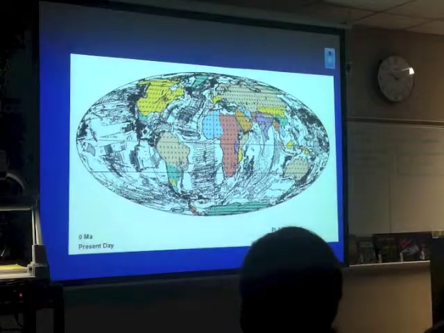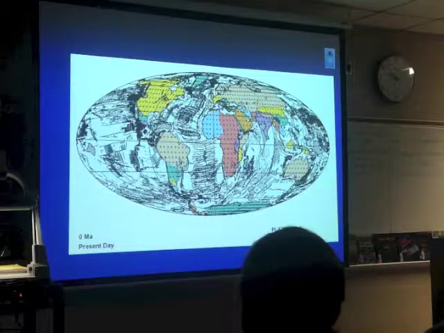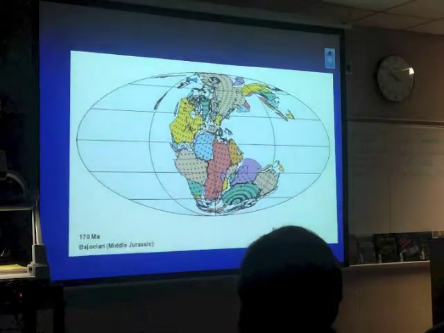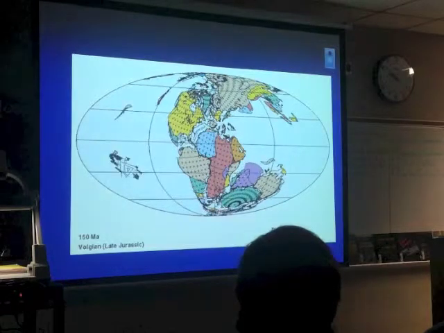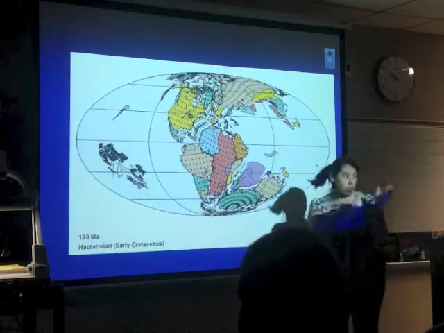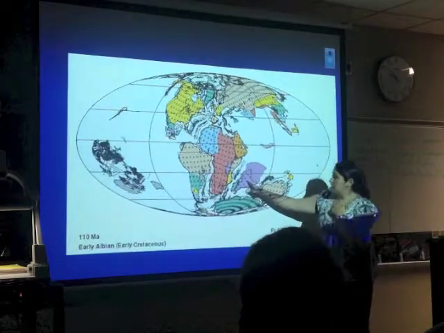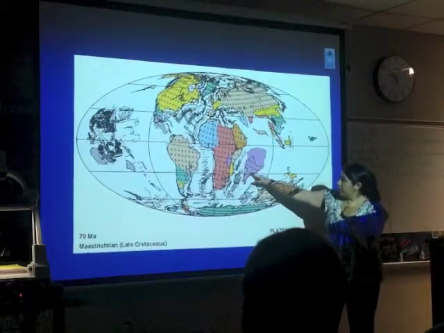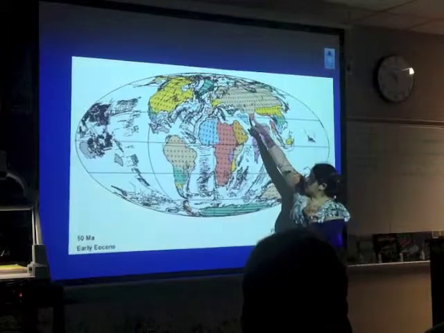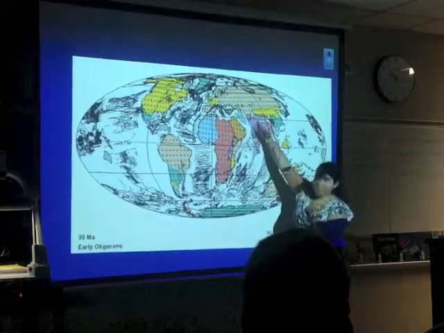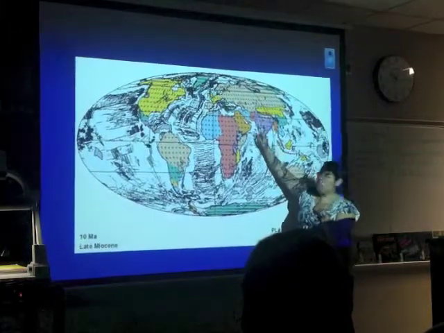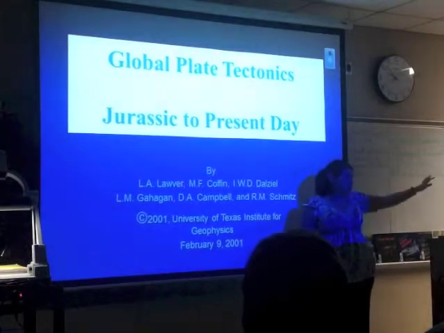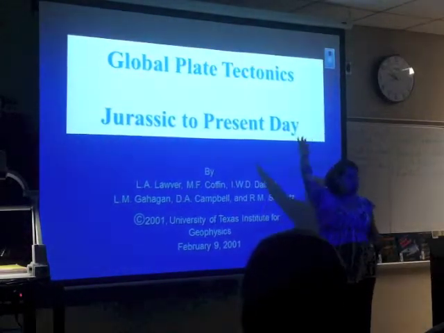The plates were already broken apart, right? I thought that because of the idea that it was together, all the plates would be at that point. No, and this is how you know that these are different plates. This is India right here. That's Eurasia. India is stuck to Eurasia now, right? So that meant that India was actually on a completely different plate than Eurasia.